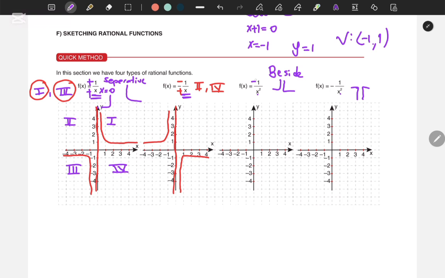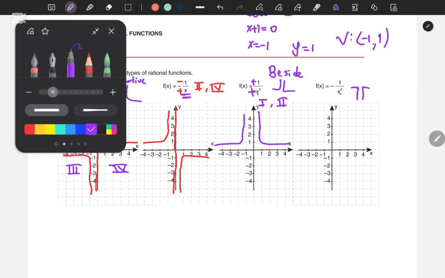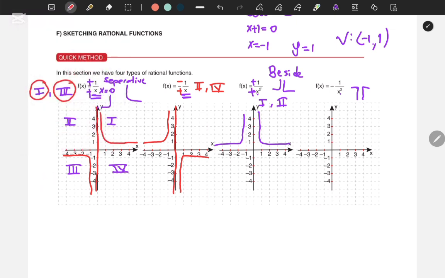Now, the up and down are positive. If the up and down are positive, I have to draw the graph in the first and second quadrants, because it is an even power. Teacher, what's my red border here? The red line, of course, x equal to 0. What makes the denominator 0? 0, isn't it? So here, you see? First and second.